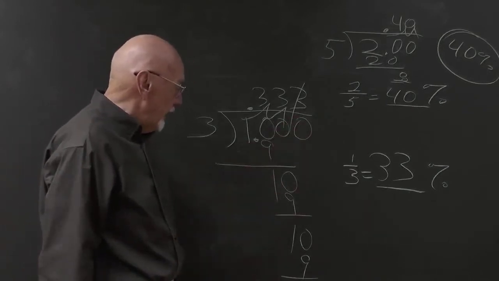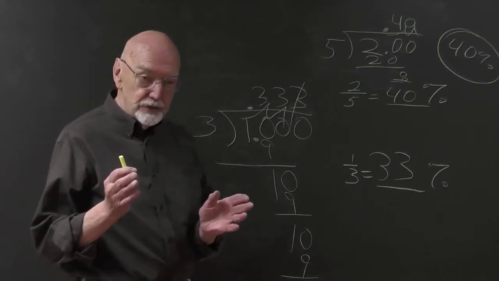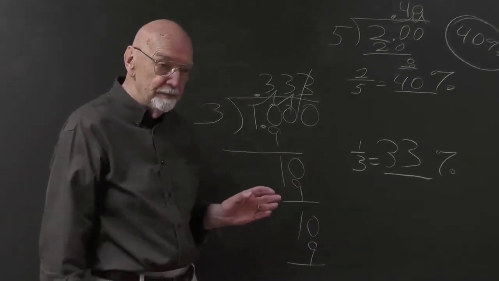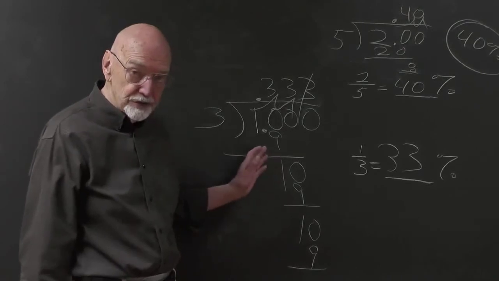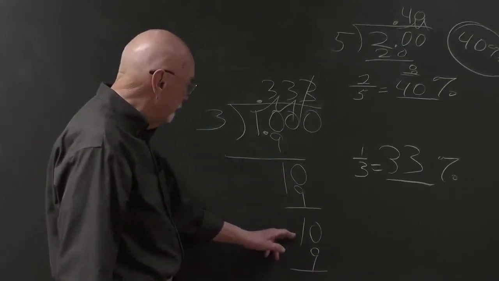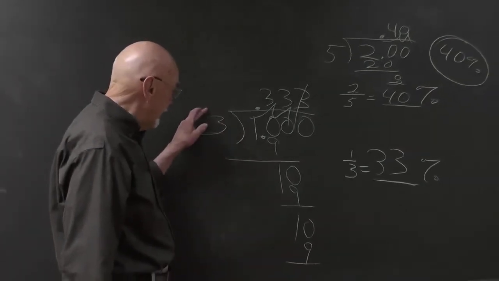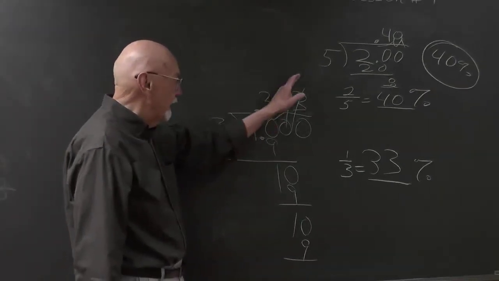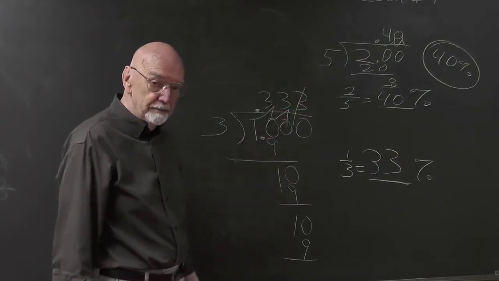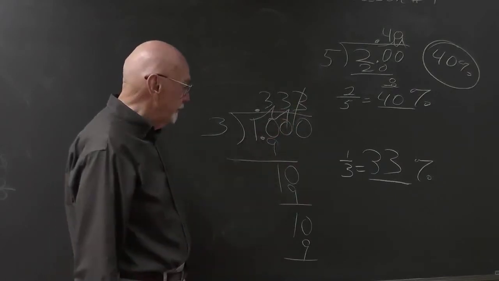So you would say 33R1. And if you look at the answer column for that test, where you're going to bubble in the answer, and they're all in fractions, then you could take that 1 and put it over this 3, and you could have 33 1/3. It's all really the same amount.